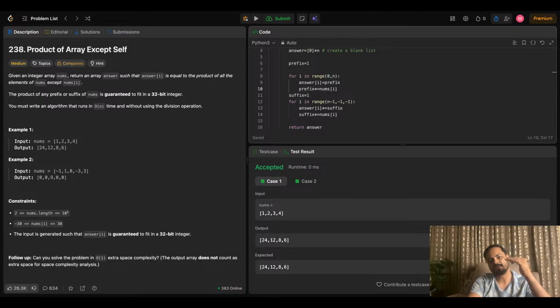When I is equal to 0, my nums of 0 is equal to 1. Answer of 0 is the prefix for the first iteration. So my answer becomes 1 1 1 1, 4 times 1. Okay.